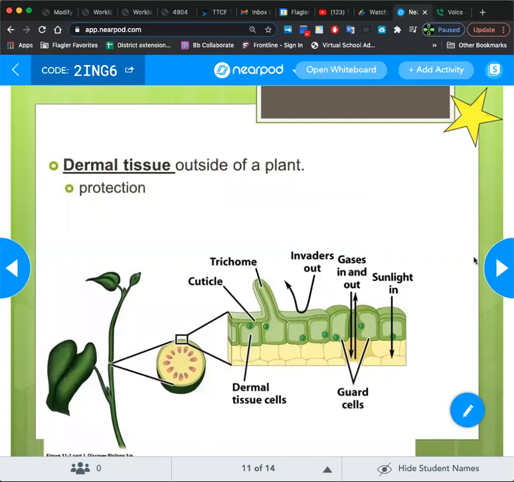Okay, next thing are the different tissue types in a plant, starting with the outside and then working our way in. We have your dermal tissue. Sometimes it's just called epidermis, just like you. It's your skin. It's the very outside of the plant. It's used for protection. Not only is it used for protection, it can secrete the bark of trees. It can secrete the waxy cuticle of a leaf. That's just like a wax coating that some leaves have that helps prevent them from drying out.